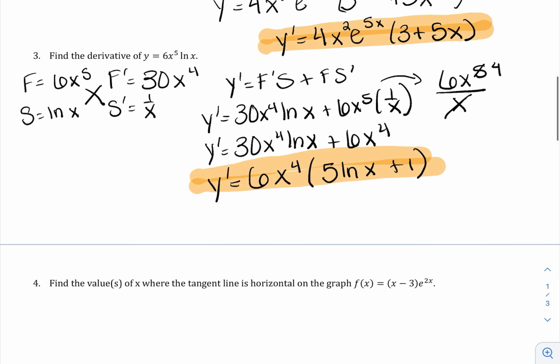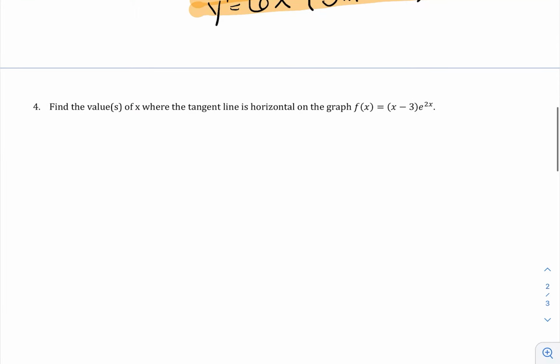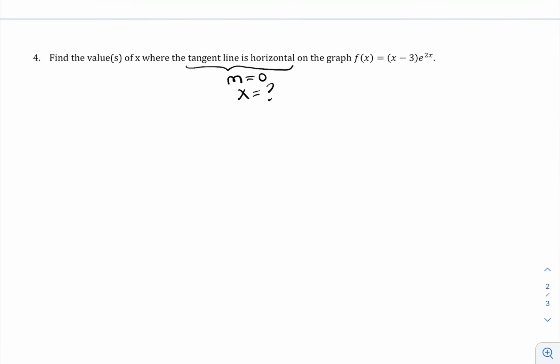All right, one more. So in the last video, we did find the equation of the tangent line. And in this video, we're going to say where the tangent line is horizontal. So remember, in this one, it switches. It gives you m by telling you that the tangent line is horizontal, which means m is 0. And it asks you what x is. But m is the derivative. So the first thing you need to do, tangent line, derivative, derivative, derivative, you need to find the derivative.